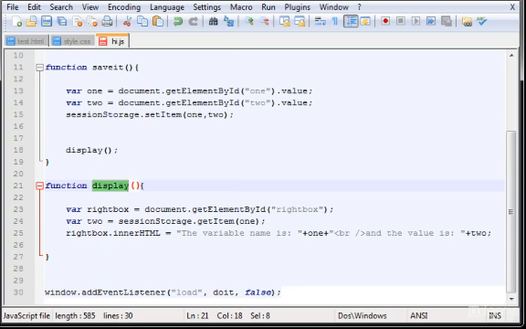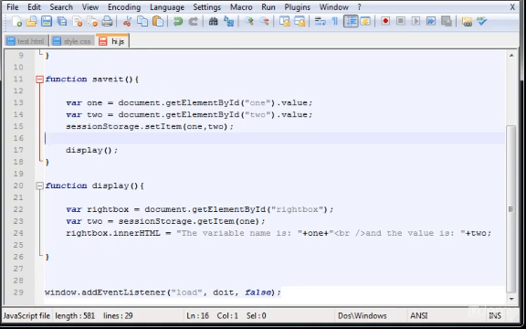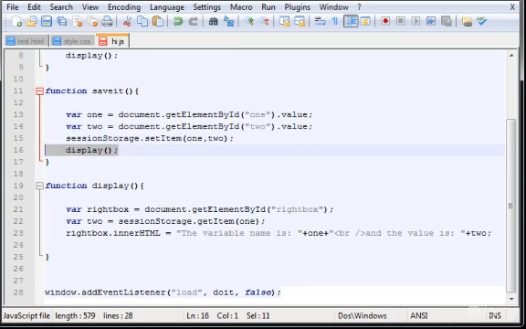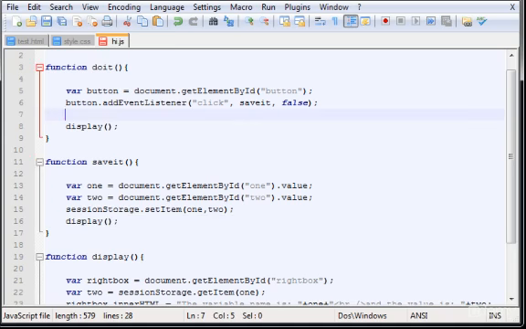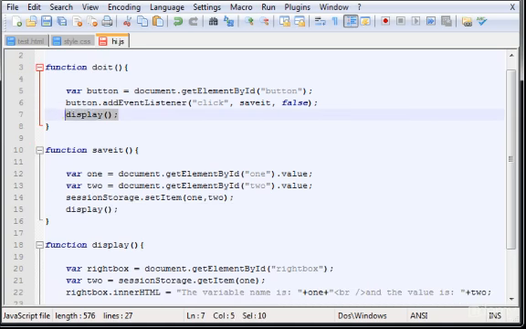So now the function will not have any parameters, and the function display will be called automatically as soon as the page loads. This will automatically show you the results of your content or data that is stored in your computer.